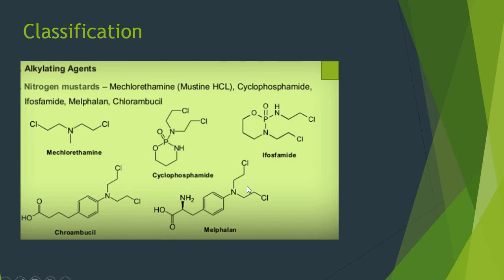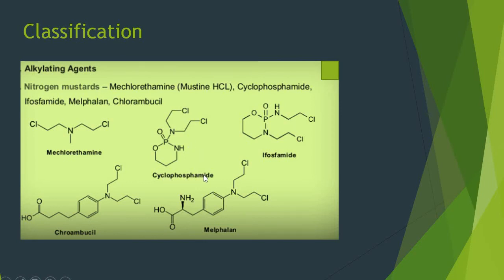This group is important for the activity. Mechlorethamine is the aliphatic nitrogen mustard, and chlorambucil and melphalan are the aromatic nitrogen mustards, and the aromatic nitrogen mustards are more stable in nature. The phenyl groups in melphalan and chlorambucil give stability to the molecules and are supposed to form the aziridinium ion. This ion we will discuss further in the structure activity relationship.